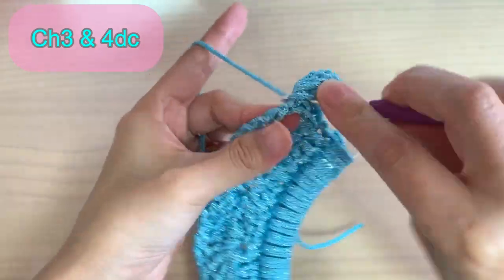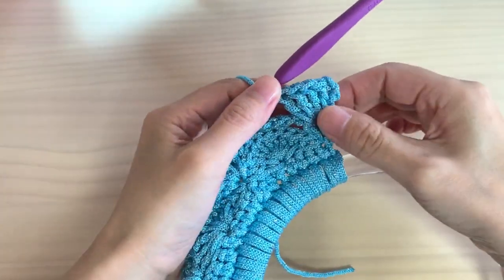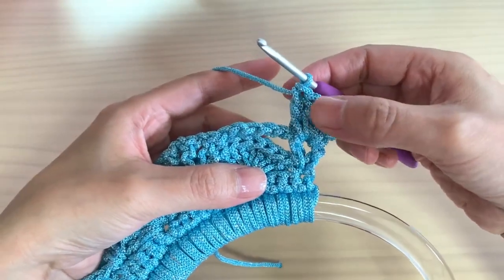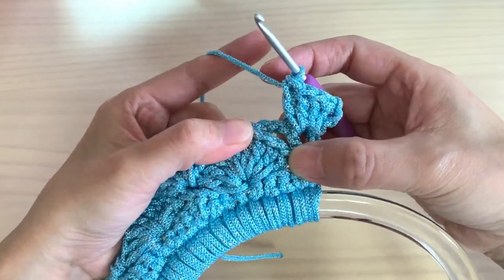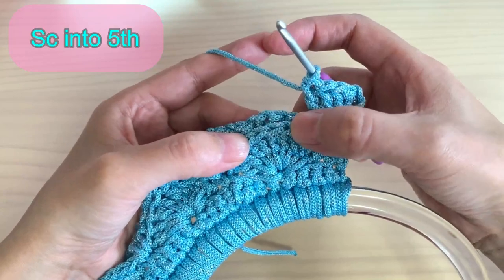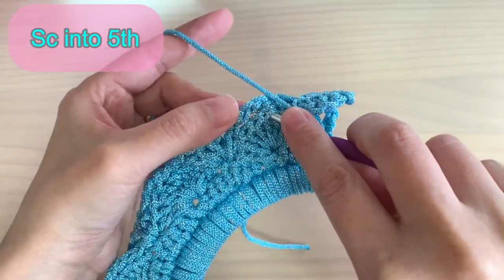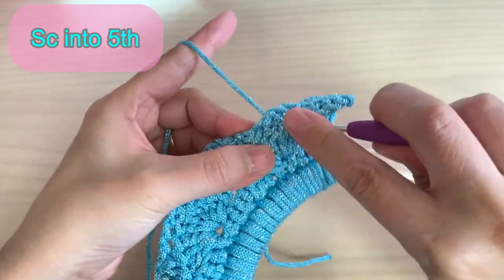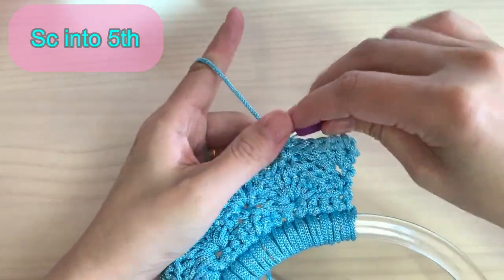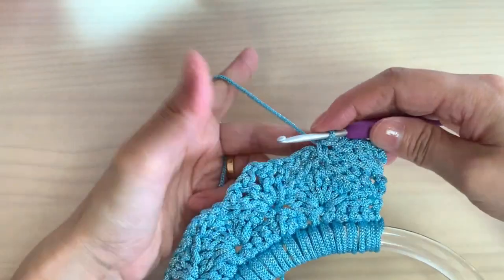1, 2, 3, 4. This is 1, 2, 3, 4, 5 doubles. Okay, into the fifth double, 1, 2, 3, 4, 5, and in the fifth, insert. And including this chain, please make single crochet over the chain. And shape it.